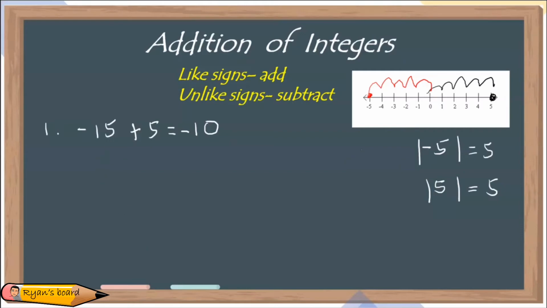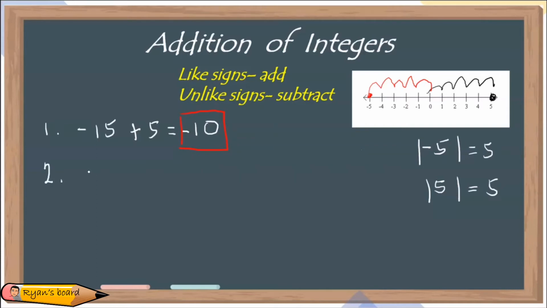Bakit hindi na lang kung sino ang pinakamalaki dito kay negative 15 and 5? Kasi, yung mas malaki dito sa dalawa ay positive 5. Baka kopyahin mo, gawin mo tong positive. Kaya lagi, what is the sign of the higher absolute value? So, our answer is negative 10. Okay? Now, let's have another one.